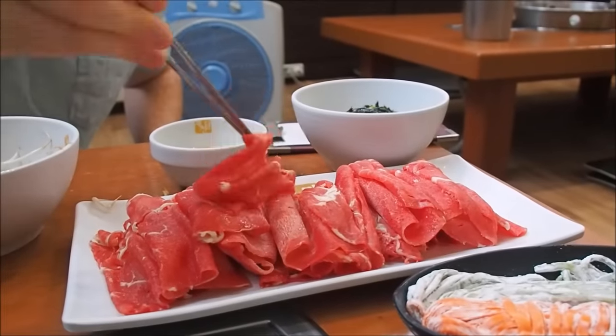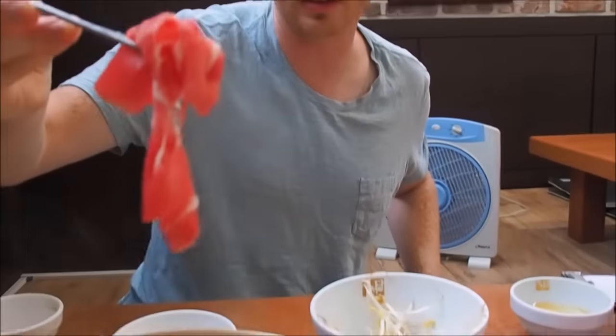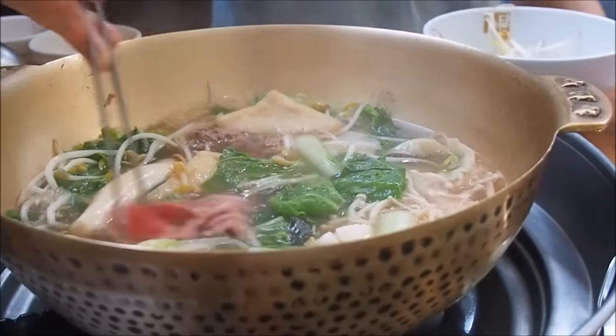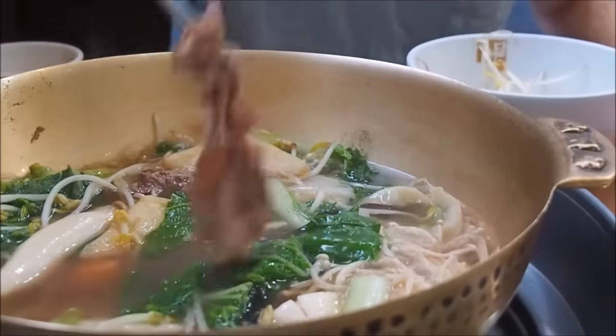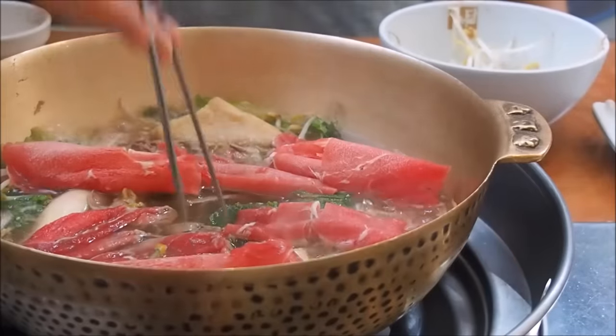So like we were saying, the meat really does cook in a second or two. So look, Sam's going to demonstrate. Look how thinly sliced this is, and it's red. It's totally raw right now. Plop it in. Watch this. You swish it around. Swish it around. And that's how shabu shabu gets its name. It's basically an onomatopoeia, meaning that it's the sound of the shabu shabu, the sound it makes when it's cooking. Look at that. That's already cooked. Wow.